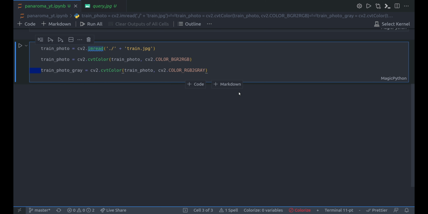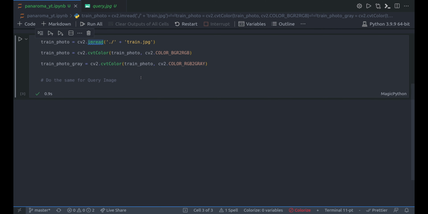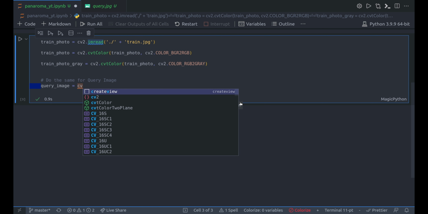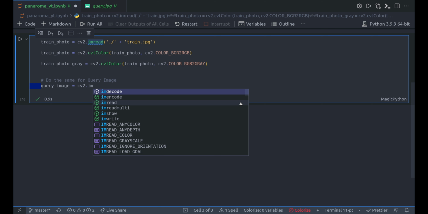All right. And I have to do the same for the query image. So query image equals cv2.imread.